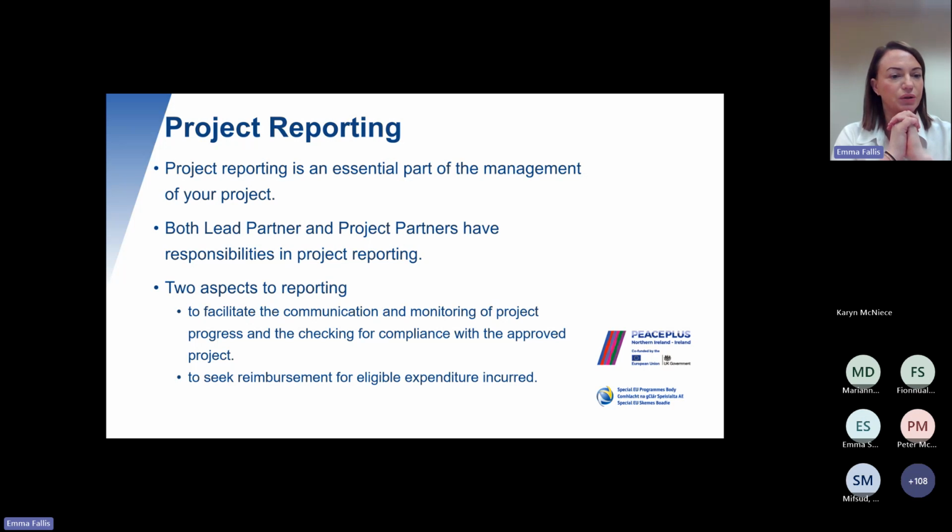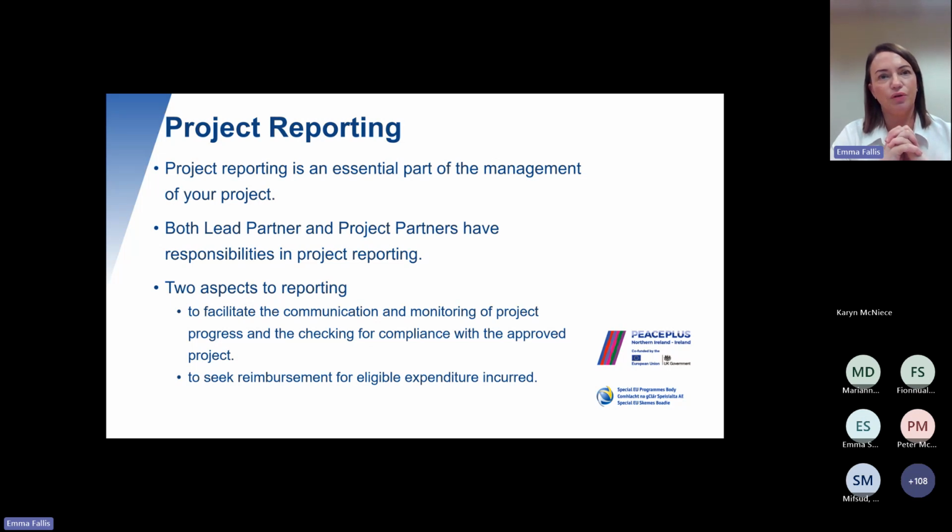So we have some projects who would have previous experience of EMS, and then we have projects who wouldn't have. So basically EMS was our monitoring system that we had in the previous program, and in this program period we've got GEMS, and basically GEMS is an electronic monitoring system that includes all of the information to do with projects for the full lifetime. So that's straight from application stage right through to submission of reports and the payment of those reports. So that's the monitoring system that we're using in this program period, GEMS.